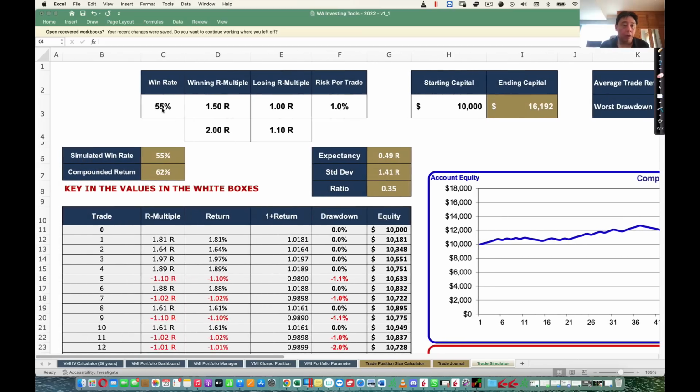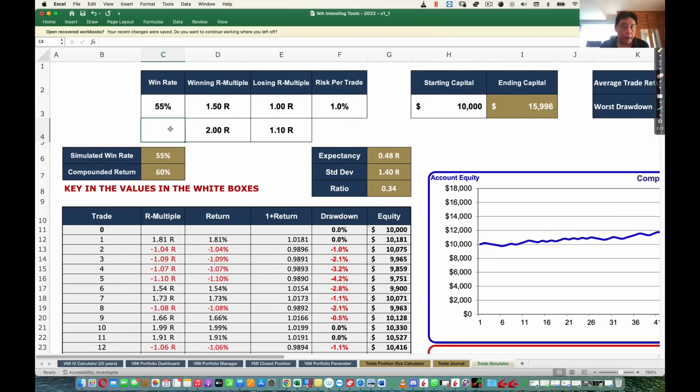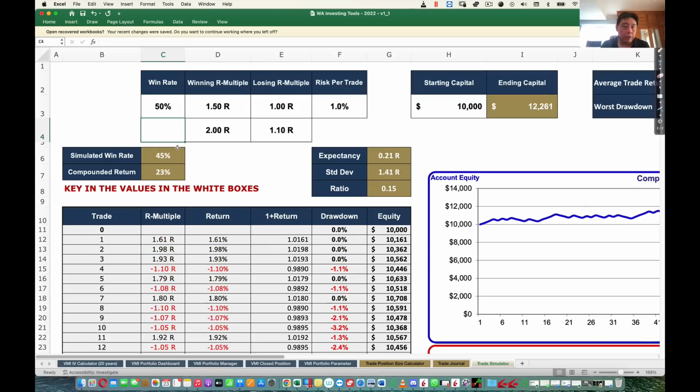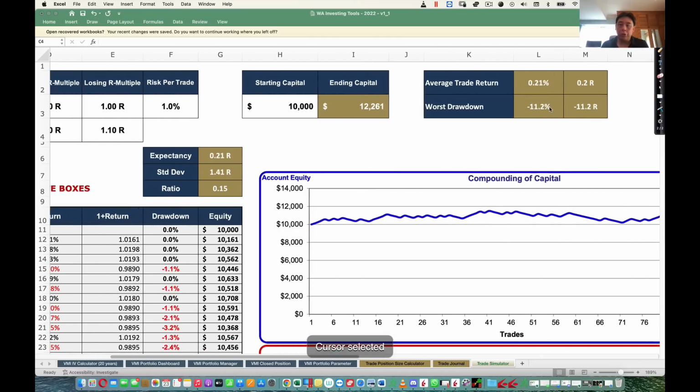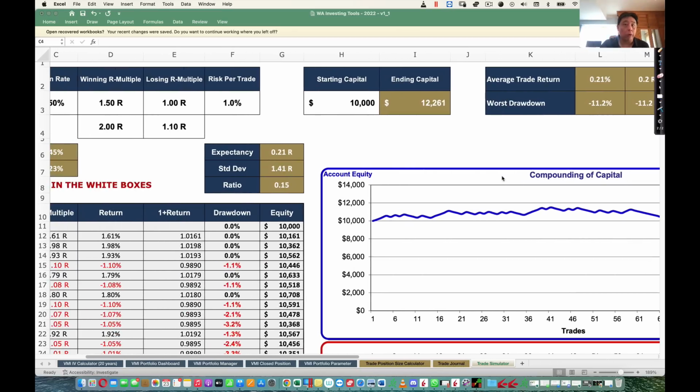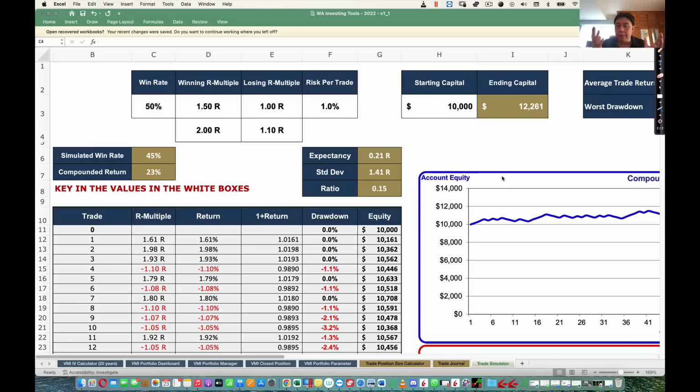Now, of course, even if, check this out, even if your win rate drops, let's put 50%, okay, and your win rate drops to 45%, you only win 45%, are you still making money? Yeah, you're still getting a 23% return. Your 10 grand is still growing to 12 grand. Why? Because even if you lose more than you win, because your average win is more than your average loss, you are still profitable. All right? And you can see that, of course, you're going to have drawdowns along the way, but you will grow your capital over time. It's about thinking statistically, right?